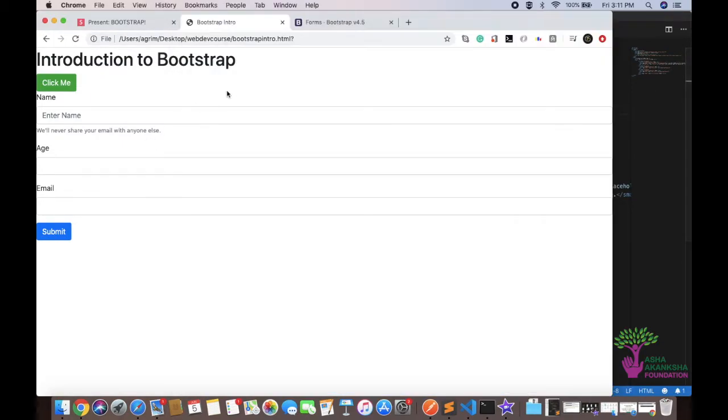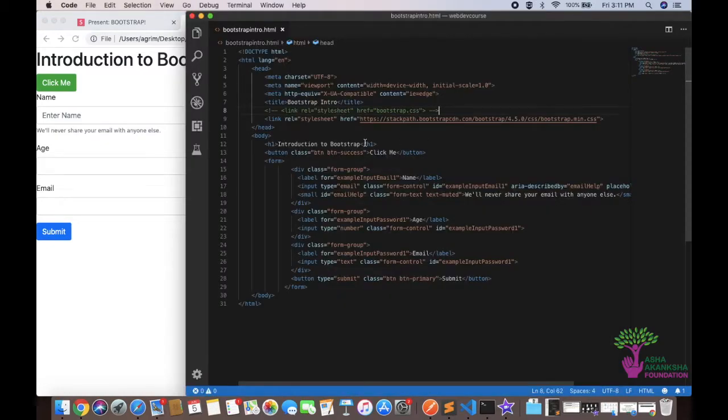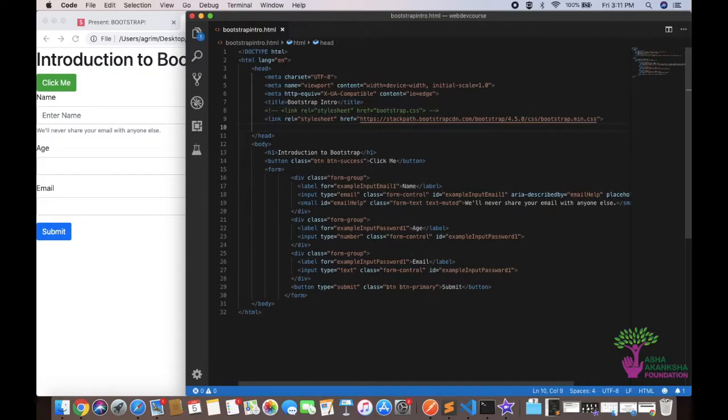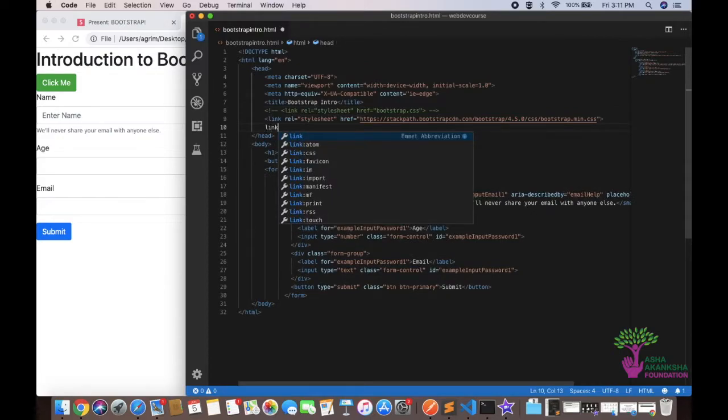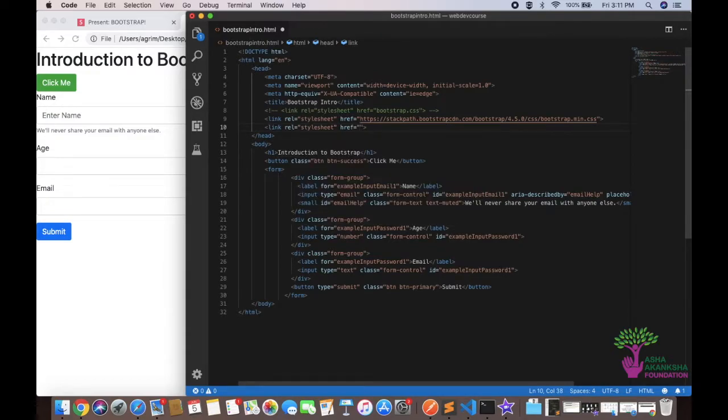So now we want to apply some custom styles to it, say. What we can do is link to another style sheet below this. Remember, below this, because if this is below the other style sheet, then these styles will override those styles, and effectively you won't be doing anything. So you have to link to it below.